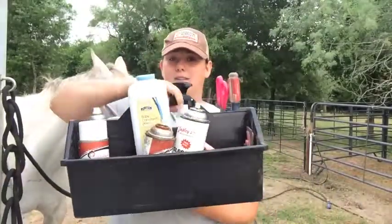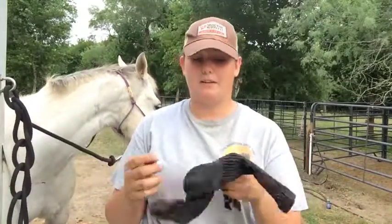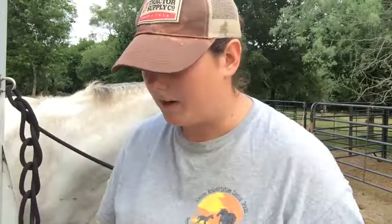So basically I'm going to go over what I pack. This is my show gear. I keep a flathead all the time, because if your brakes or something break, you need that. Spare screws are in here. I have a sock - this can be like, I make my own tail bags, because why waste your money when you have old socks laying around. A tail bag - I use it to clean their faces off, their nose, if I need to spray them down, I wipe it a little bit. Fly spray, anything - tail bags come in handy. I actually have two in here; the more the better. I just tie them to the top or leave them in the box.